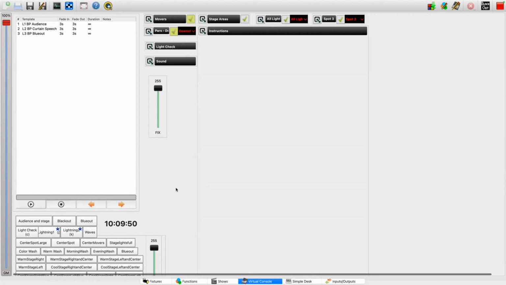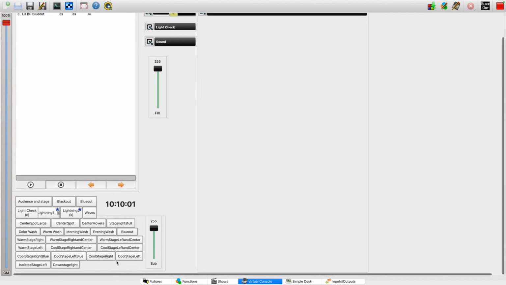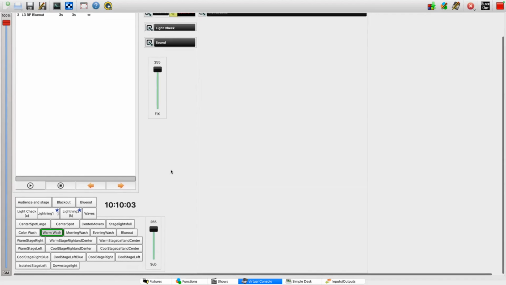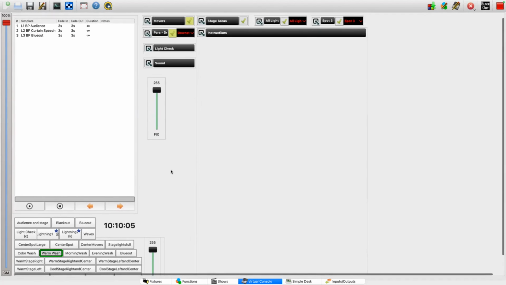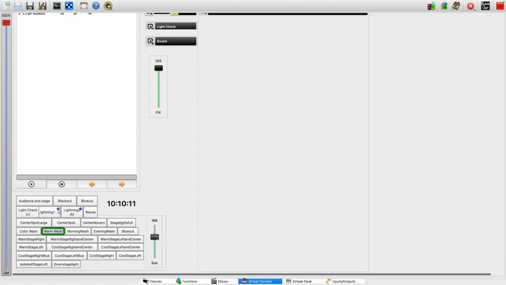You would go down to the bottom and, say you want to start with just a warm wash of the whole stage, you can select warm wash. Then if you were in the space, you could pull that slider down and it would make that warm wash bright. It would pull everything down.